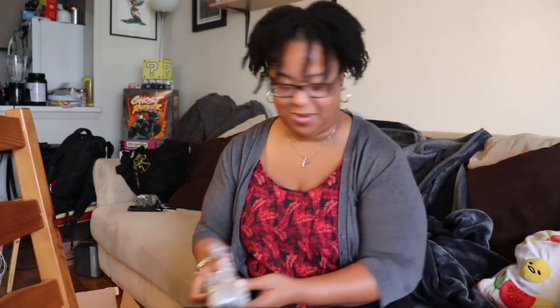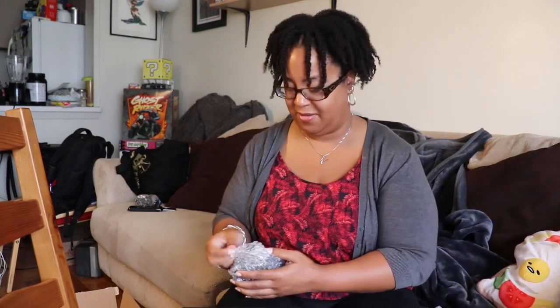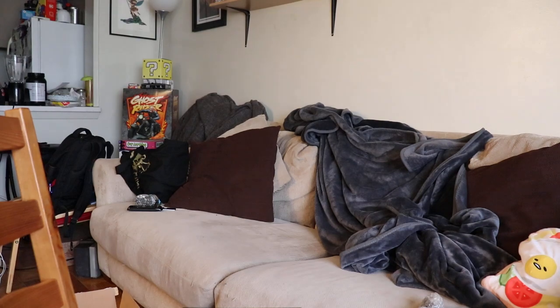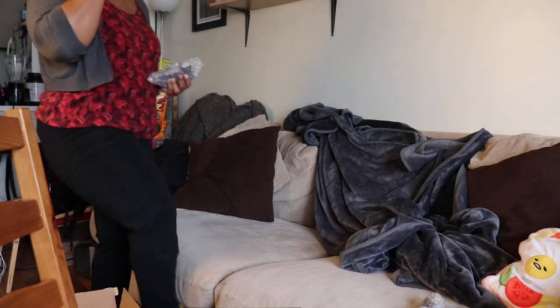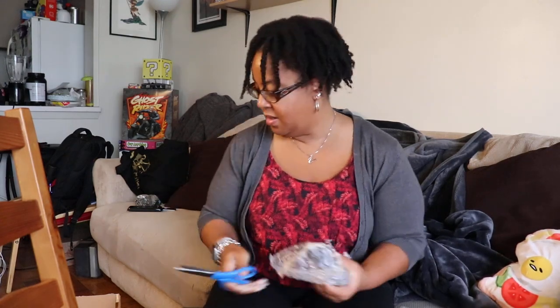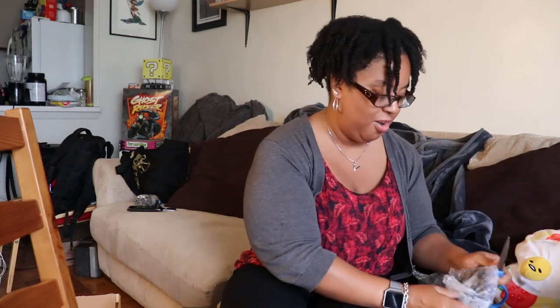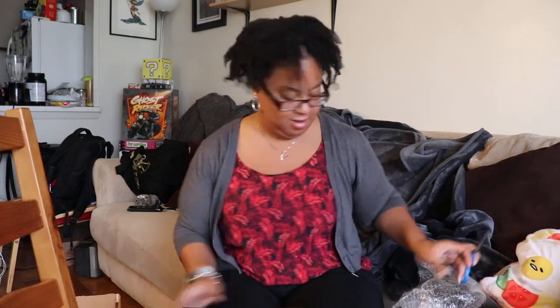I think it's so heavy. Oh, wait, is there instructions on how to put this all together? Well, what's this? All right, hold on, I need scissors. I was supposed to grab scissors. I totally didn't grab the scissors. My bad. Okay, now I have the scissors. Cutting it open. Are there directions? Or am I supposed to just kind of know how to put this together?